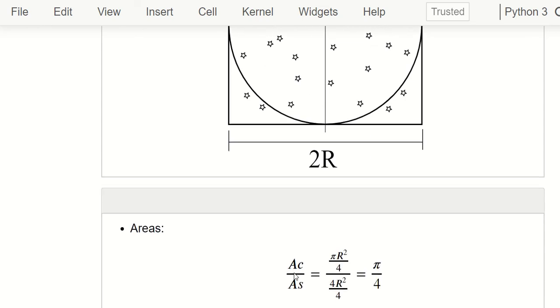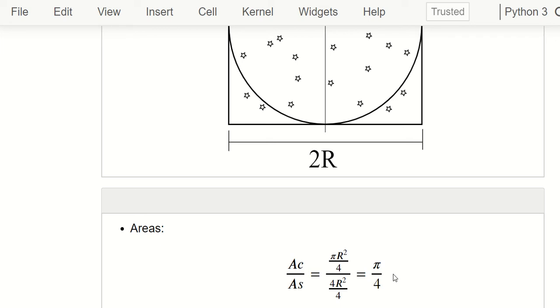So he's saying the subscript C stands for circle, the subscript, well, it's not really a subscript. So AC is the area of the circle, AS is the area of the square, but he's looking at the quarter, so that's why he says that the area of a quarter circle is pi r squared divided by 4. Since pi r squared is the area of the whole circle, a quarter is pi r squared over 4. And the area of the square, but only a quarter, is of course 4r squared over 4. And so if I calculate this ratio, I get pi over 4.